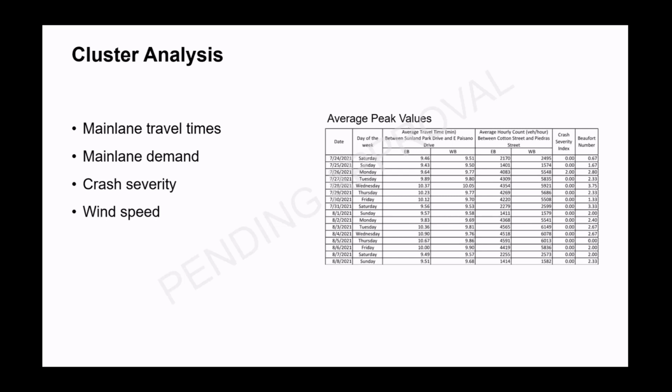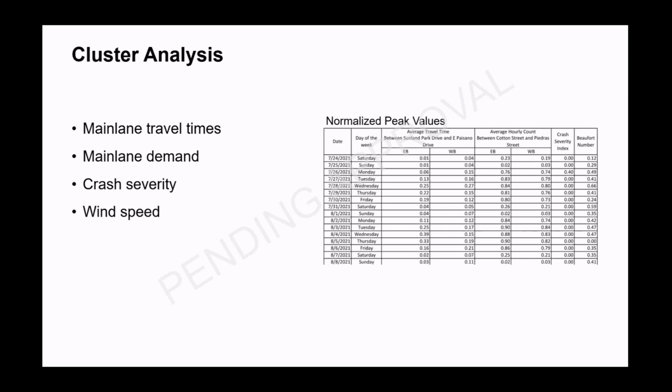compare traffic volume with, let's say, the Beaufort number, which is the wind speed, because if you do that, then the volume is just going to overpower the smaller numbers, right? So you have to strip away the units and normalize it and put everything onto the same scale. So from 0 to 1, that's what we did. So that's the whole normalizing of the data.